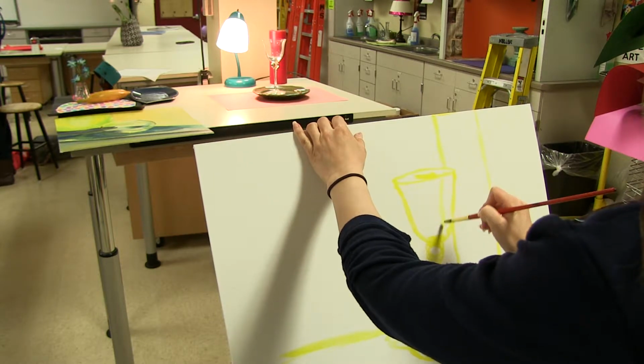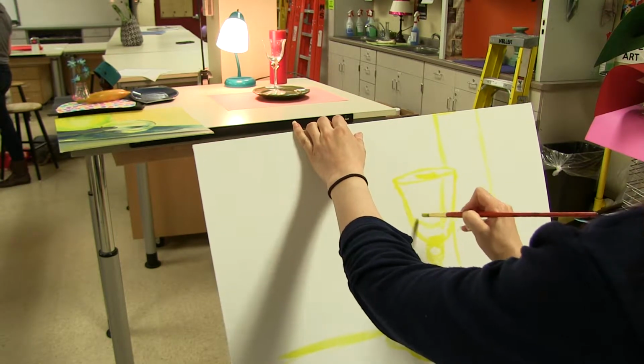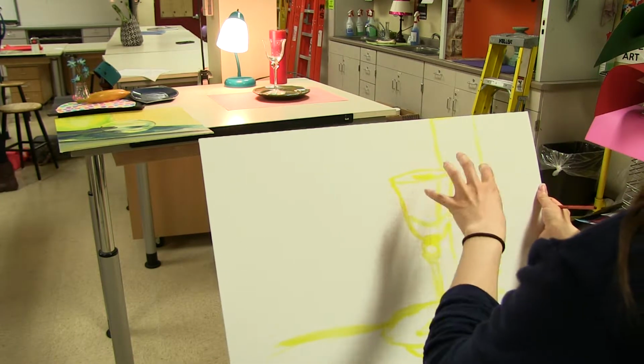Does anybody know what this line is right here that I just put into the glass? It's the edge of the candle, yes. So why is it way over here? It's distorted. It's distorted because we're looking at it through the glass.